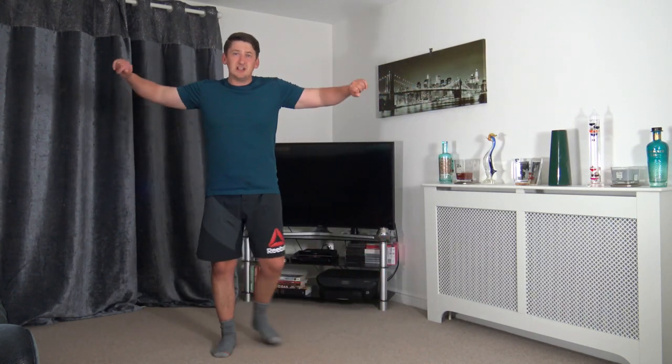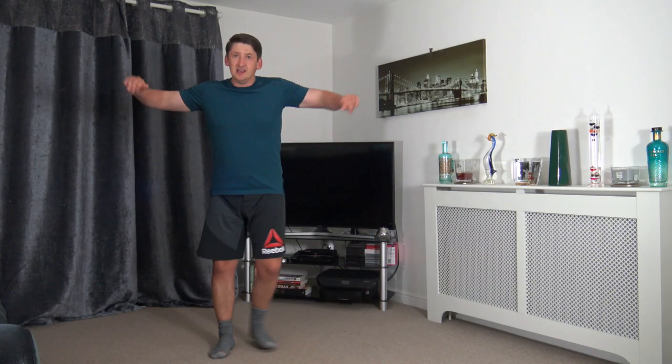Next one, sidestep into that lateral raise. Arms come up parallel to the ground, facing forwards. Okay, we're off in 5, 4, 3, 2, and 1. Let's go, just like that. Stepping across, side to side, at your own pace. Lovely job, keep it up.